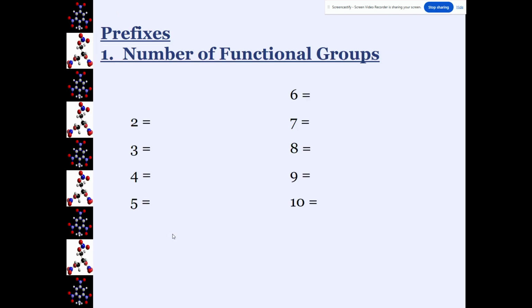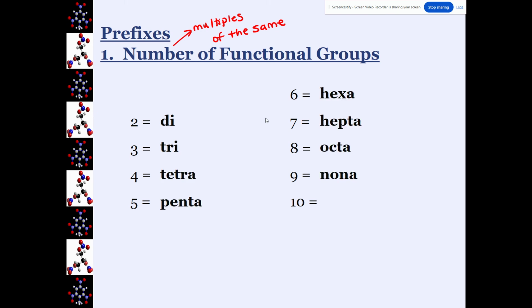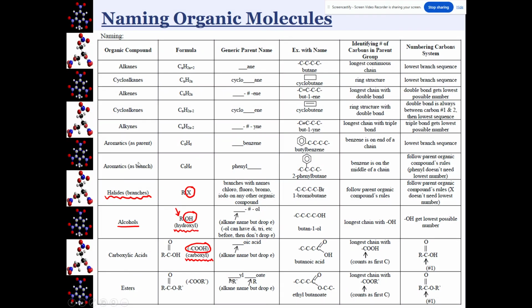So why I'm talking about functional groups is because when you're talking about how many functional groups you have, if you have multiples of the same functional group, then you are going to use the original prefixes that we used back in Science 10 Chem 20. You're going to use di, tri, tetra, penta, hexa, hepta, octa, nona, deca. Okay, so again, the functional group can be like I showed you on that last slide. If I go back here, it can be carboxyl functional groups, which are COOH. They can be hydroxyl functional groups, halides.